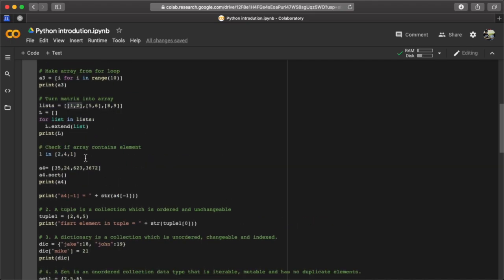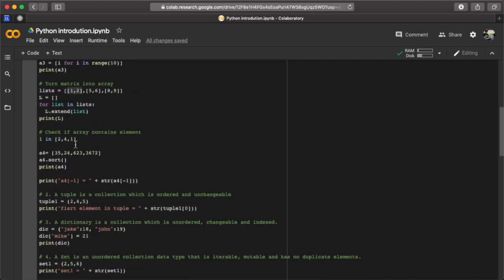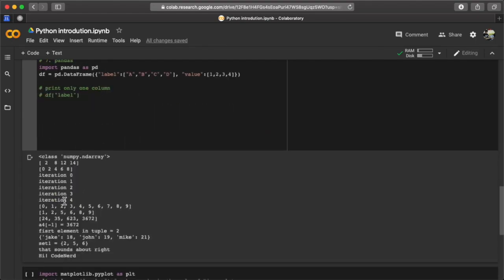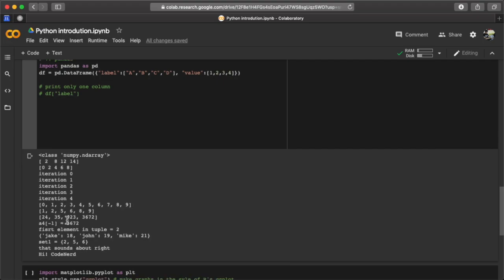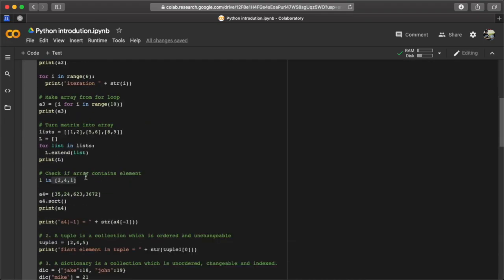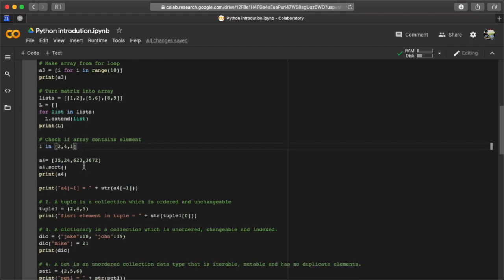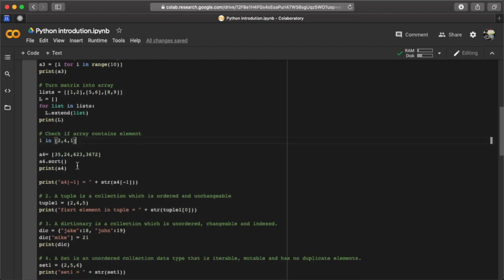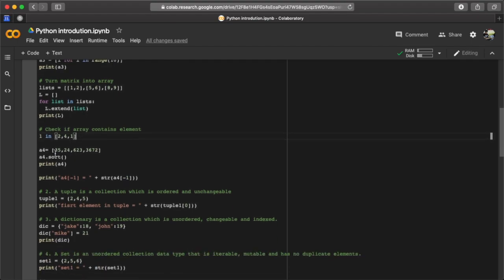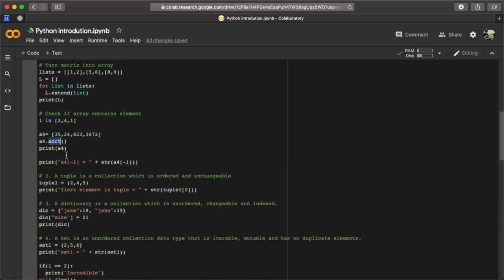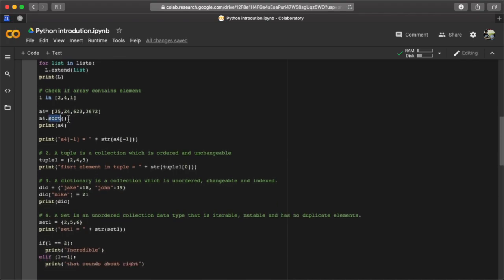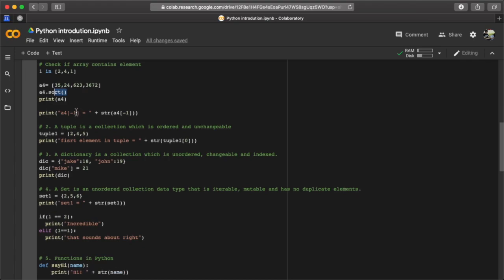Next thing, and I'm hurrying because I have a lot to cover. You can check if an array contains an element just by typing the number and then saying in what array. So here we get, let's see what we get. We get nothing because we don't print this. But this is how you basically do it. Then I just want to say that this sort method exists.